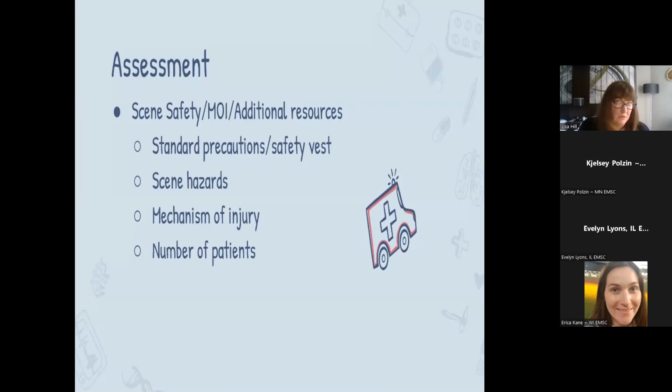When you're en route to the call, whoever's not driving, look up what the norms are. If you're running on a 20-month-old kid, look it up on the way. Ask your partner, if you're the one driving, hey, can you pull up the vital signs? Can you pull up the weight, etc., what the normals would be for this child. So you're not doing it once you get on scene, especially if you need to do medications or defibrillate. Have it ready to go.